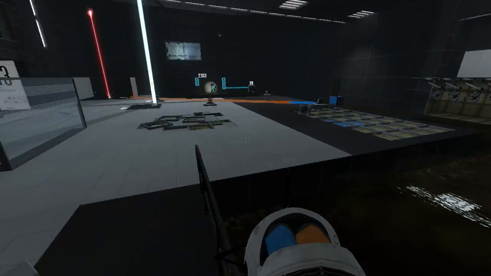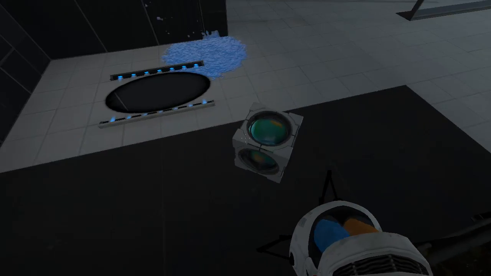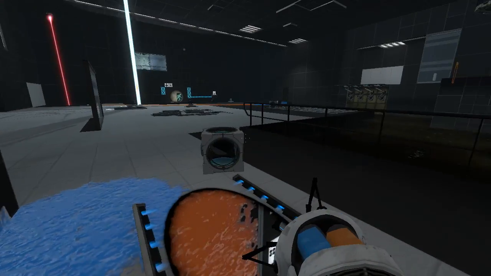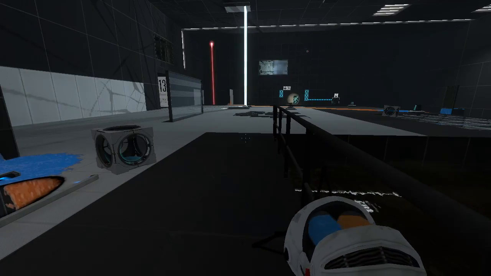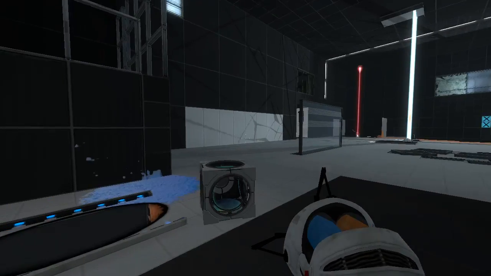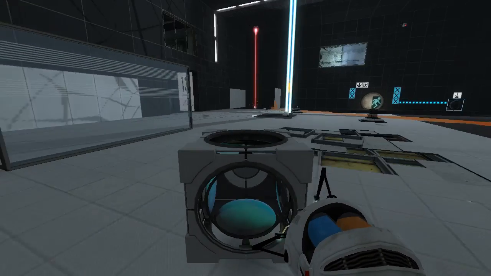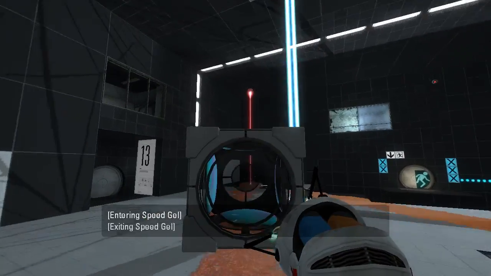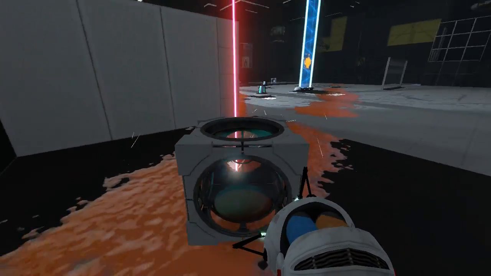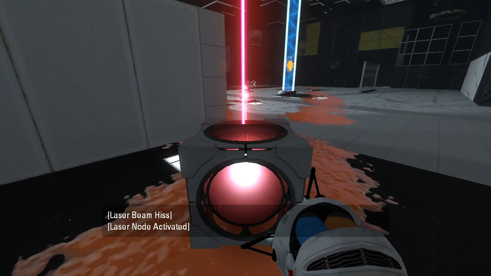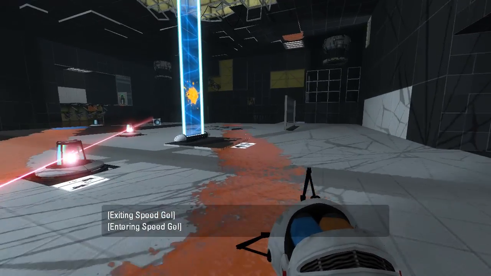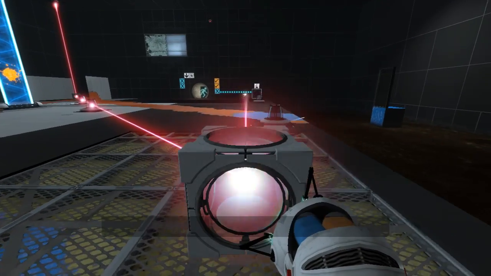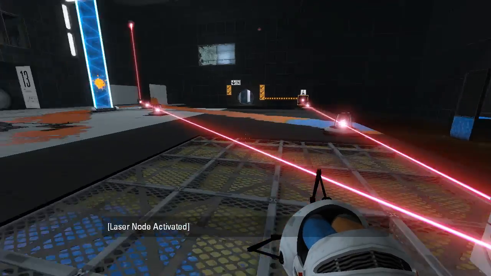Okay. I think the other cube went over there. Somewhere. I don't know what happened to it. Where did it go? Did it fall to its death? Oh, how did it get over there? That's interesting. Okay. Let's speed this process up a bit. It's actually kind of useful that it ended up over there. And we will do... that. There we go.